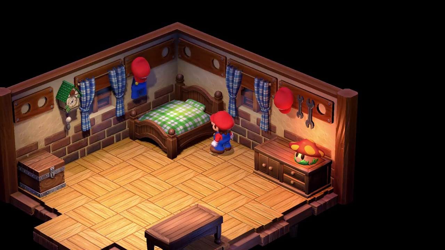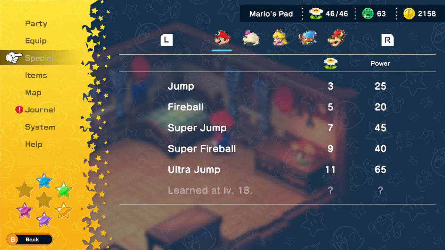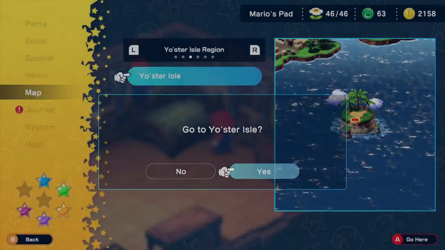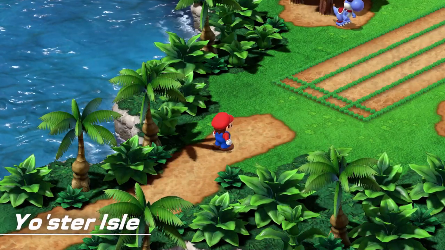Then fast travel to Yoster Island, then go to the start of the racetrack, and the final flag can be found in the O of the word Gull. And then fast travel back to Monstro Town, and return to the bed to sleep and get your reward, the Ghost Medal accessory.